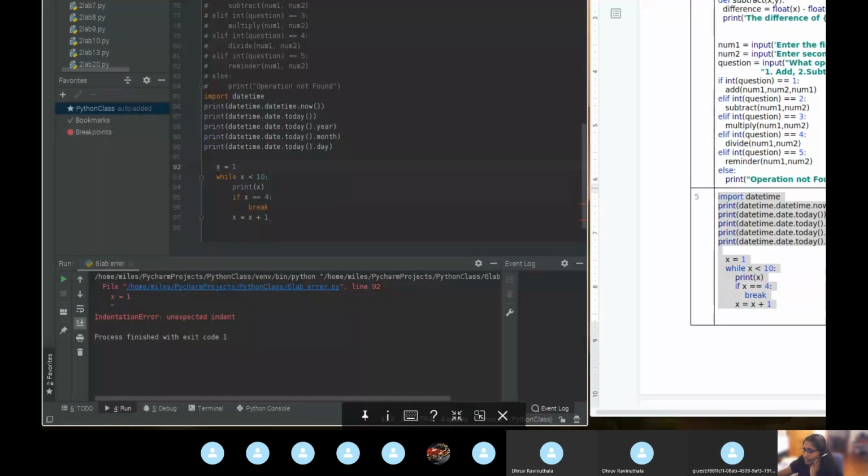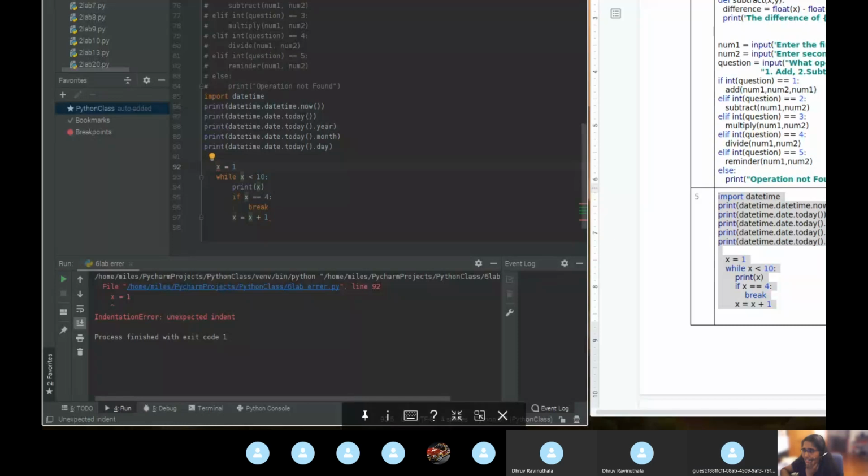So where do you think that x is equal to 1 statement should start? Is it starting at the right place? No. So where do you think it should start?